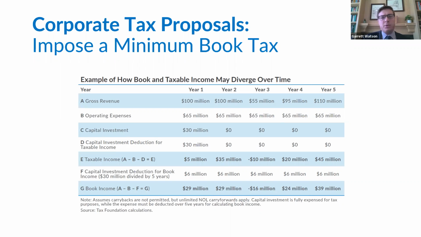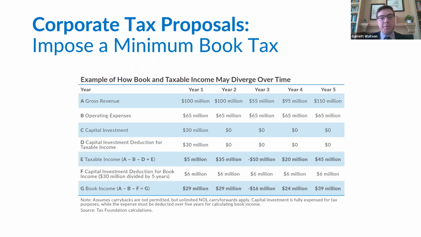And there's a few different things to emphasize here in terms of effects. One is imposing a minimum tax like this would, to some extent, effectively hand over the determination of part of the tax base to FASB, which is the nonprofit body that is certified by the SEC to make decisions about what are generally accepted accounting rules. And that possibility is concerning because really it should be the domain of elected officials and Congress to determine what is in the tax base. And on the flip side, it would also insert FASB into tax disputes that are usually more appropriate for elected officials, regulatory guidance, and the tax courts.